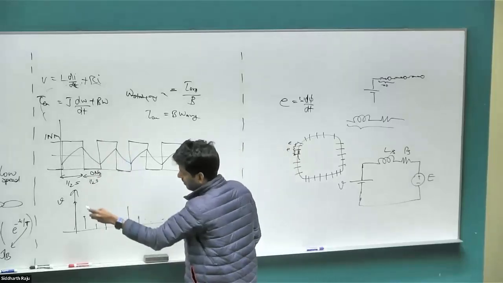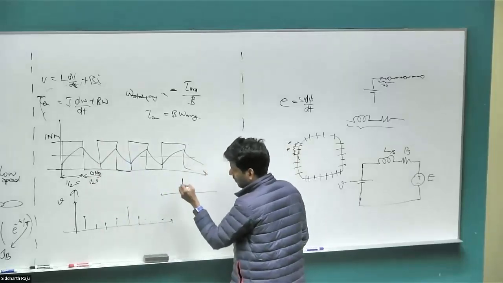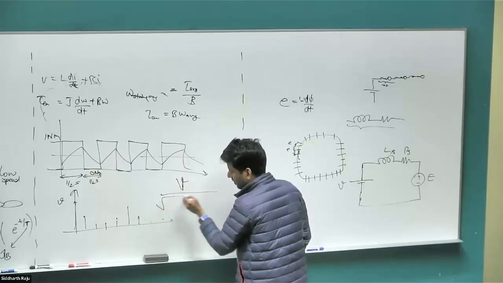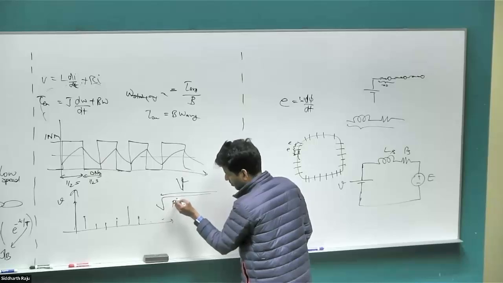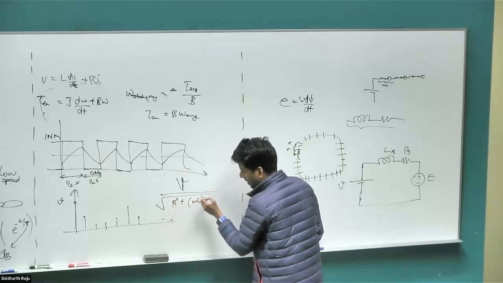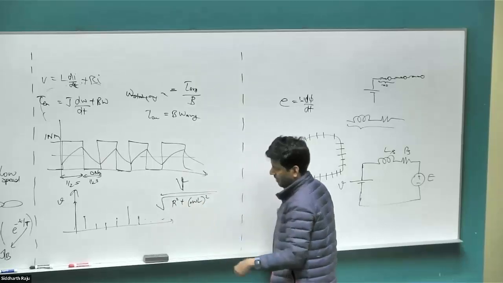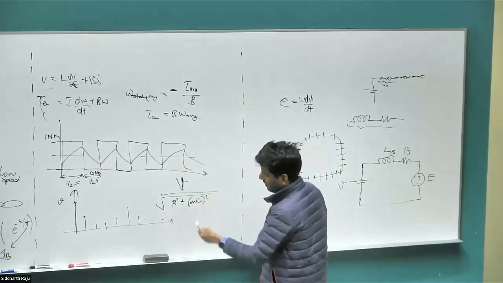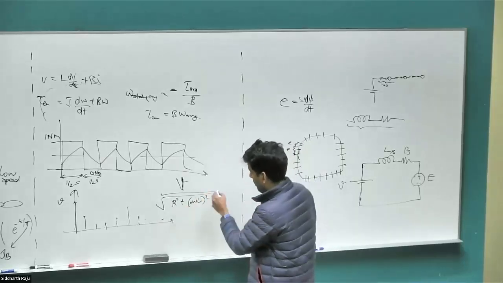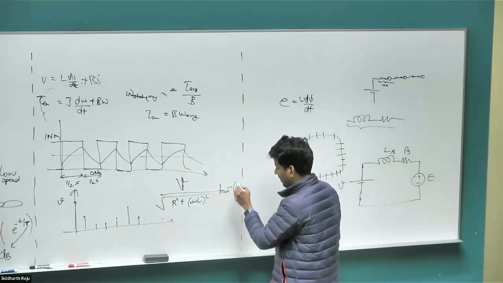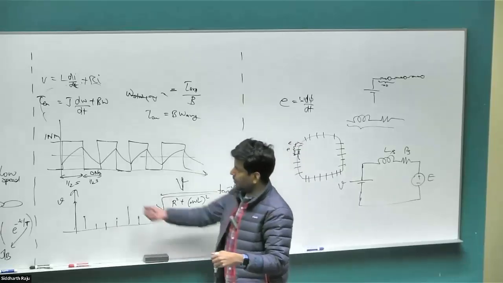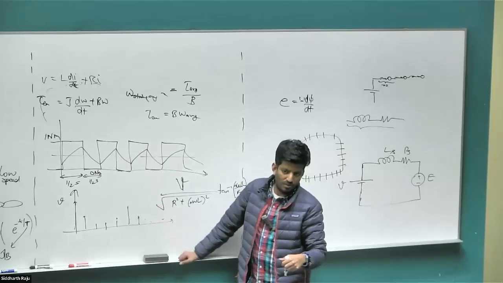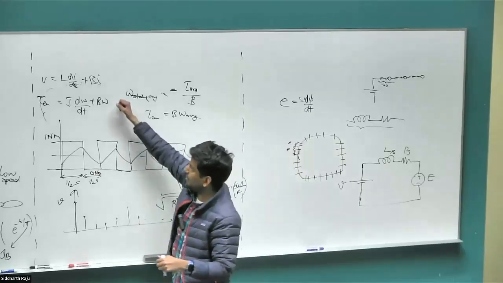Pass it through the circuit. So when we had the voltage, the currents for the different Fourier coefficients would have been the voltage divided by square root of R square plus (n omega L) square. For different Fourier coefficients, find the currents, and you'll also need to get the phase angle as well. That is very important: arctan of n omega L divided by R. Right? And then sum those sinusoidal currents, and you will end up with this waveform that we have here. Right? So this equation is exactly the same as our electrical system.